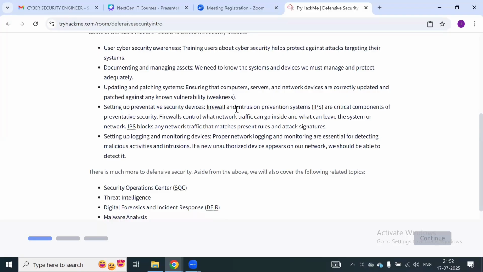It is a mode of IPS. Yeah, we can say that if we keep it in detection mode, then it is an IDS, and if we keep it in prevention mode, then it's an IPS. So why do we have IDS? Because if we have the IPS in prevention mode, there are too many false positives. The IPS has the signatures, but if it's a valid connection or valid file, it blocks the file. That's a false positive.